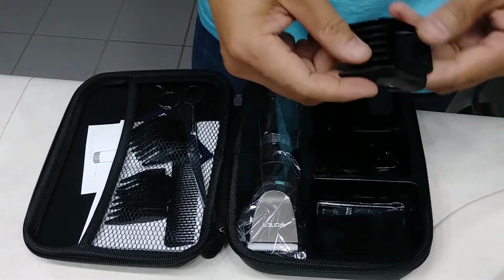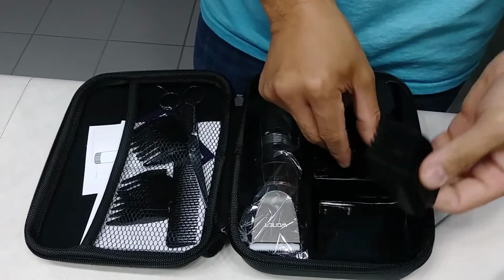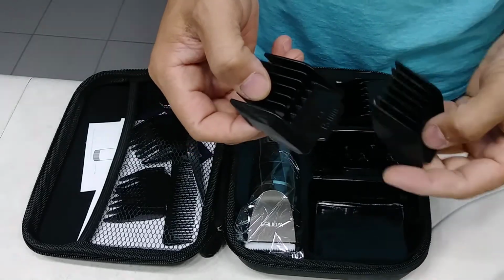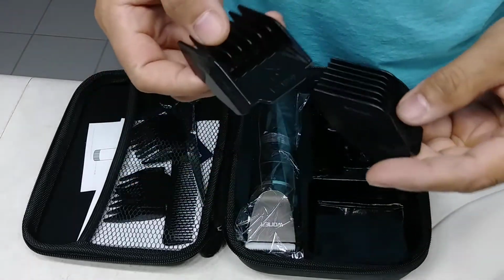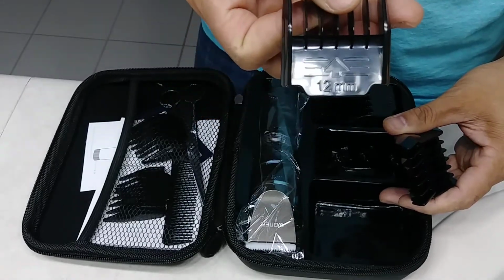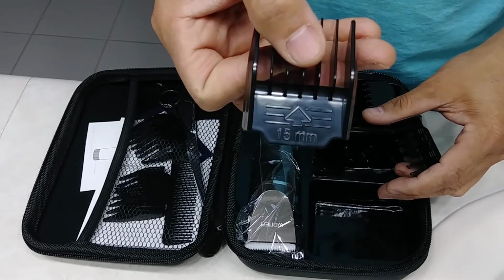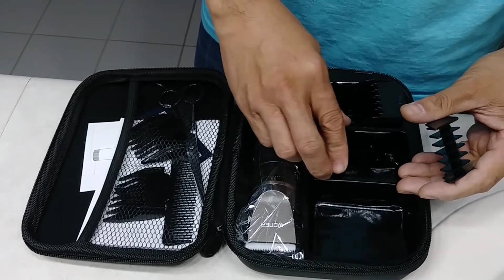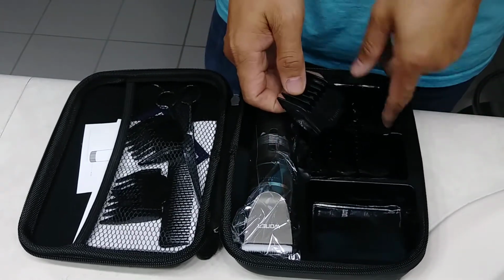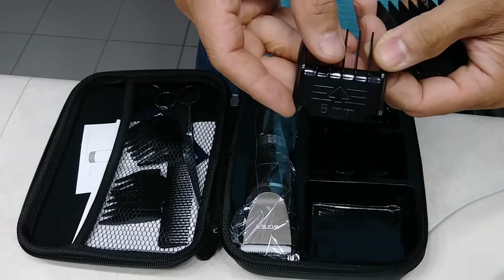And see, 18 millimeter. I don't know. Like when my old one, which I still have, says 1, 2, 3, 1.5. I don't know what's the equivalent for this. I have to learn. 15, 12, okay, 15, sorry, 15, and 18, and here, it's 9, 6.